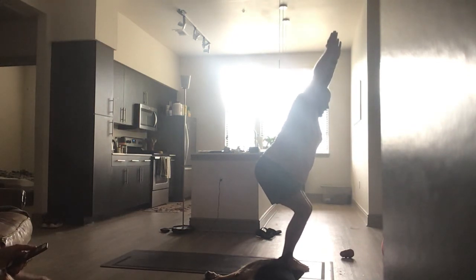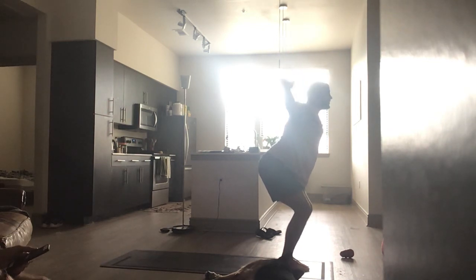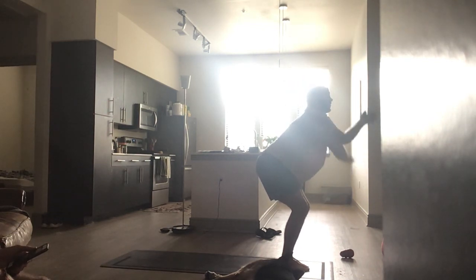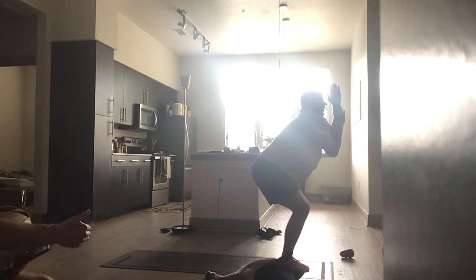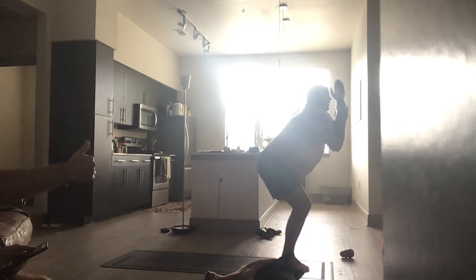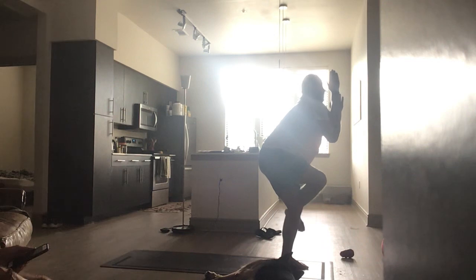Swing your right elbow underneath your left, and then bring your palms to touch. Now, if your hands are not able to touch, it's okay. Just bring the backs of your hands towards one another. Sit deep into your chair. Now stack your right thigh up on top of your left. Now you have an option.